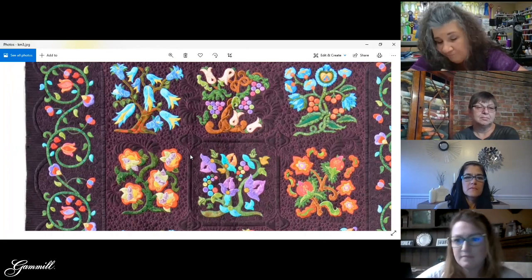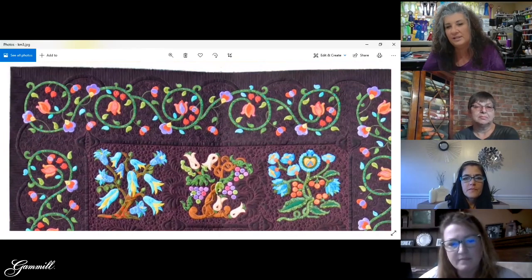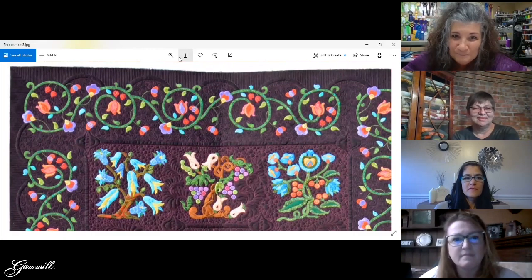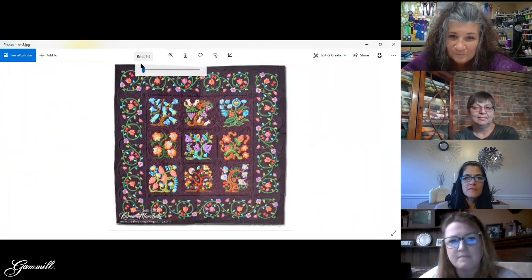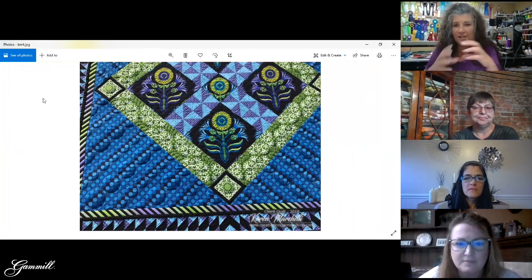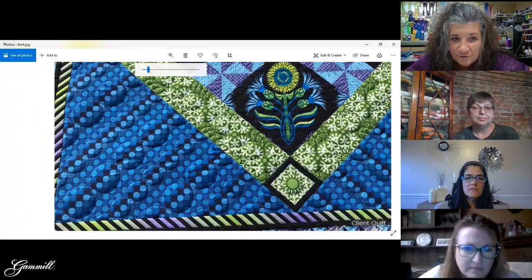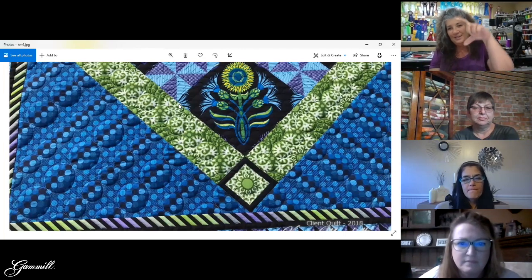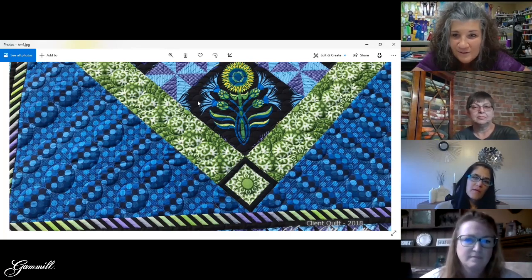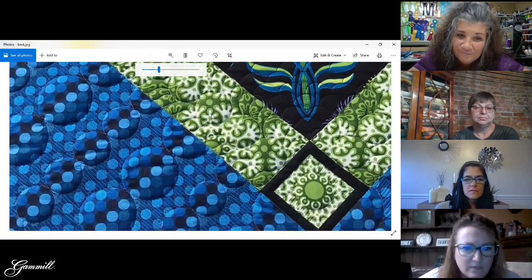On the outside edge — it was just the appliqué — so I just took the curved ruler and connected everything in the background. Rulers make, they create more design on a quilt top. It's hard to see in this picture but those are half circles done in the blue section and it created so much texture. I didn't use them the way they're supposed to — I did half, half, half, and came back the opposite way. And what's in between them creating that pop? Just straight line quilting with the curvy ends.